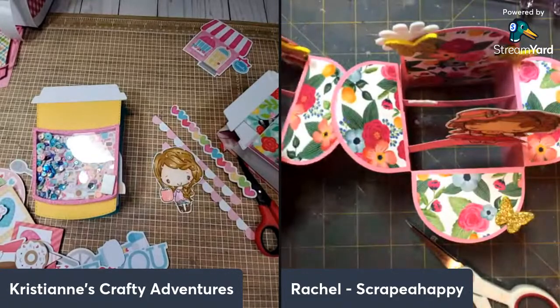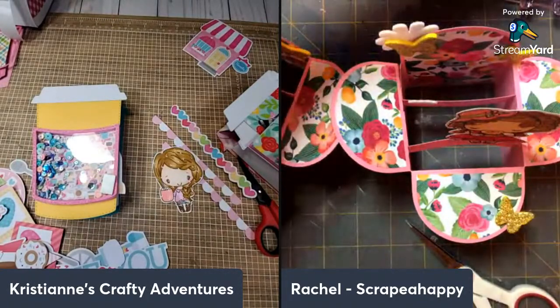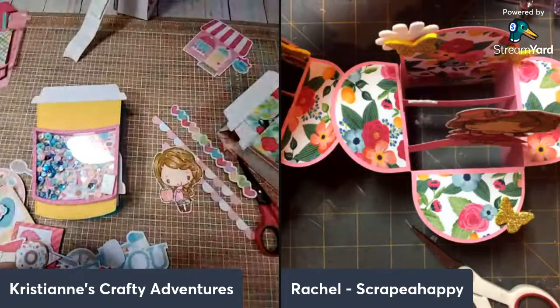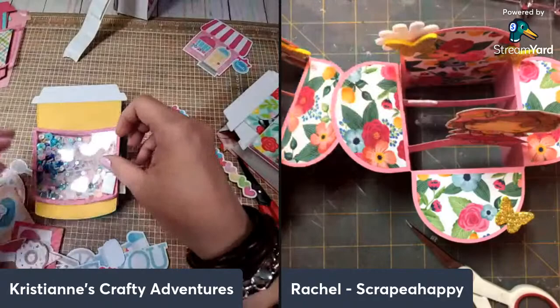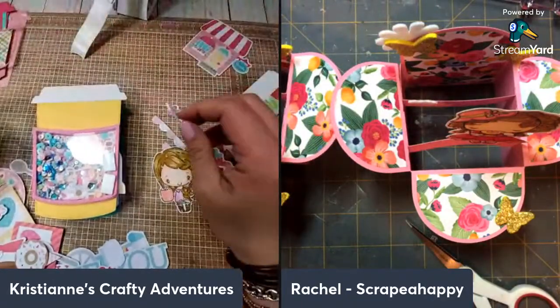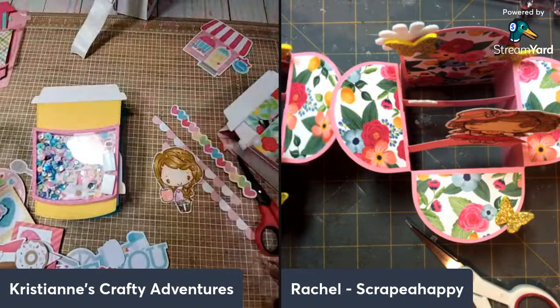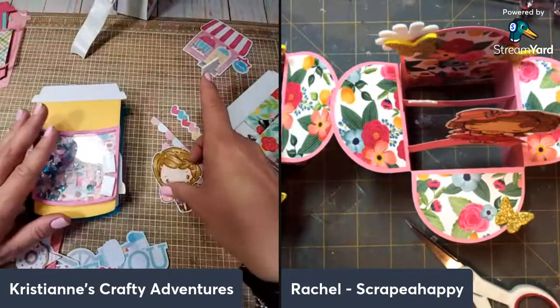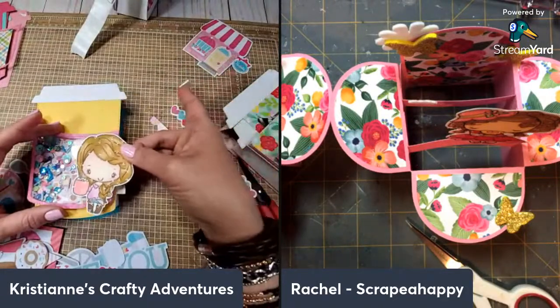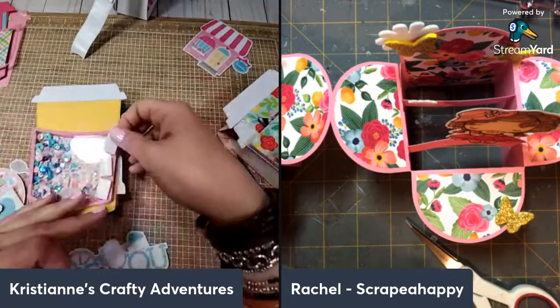I'm so excited that it's organized, because before I dreaded going to my craft room because it was such a mess. Do you feel that, Rach? Do you guys feel that when your craft room is a mess? You're like, oh, I cannot breathe here. Too overwhelming. Yes, because you know you have to clean up.